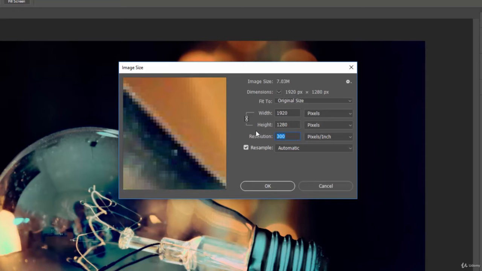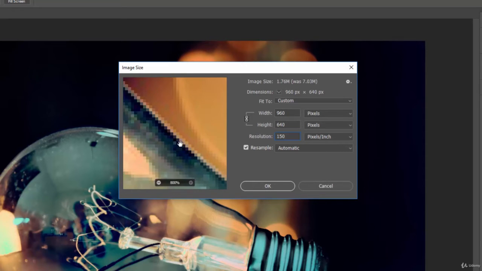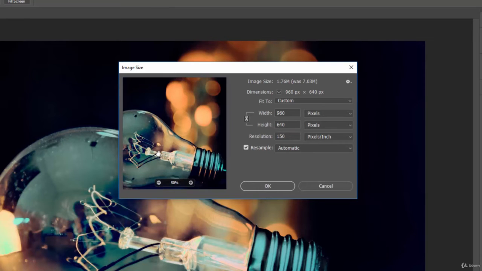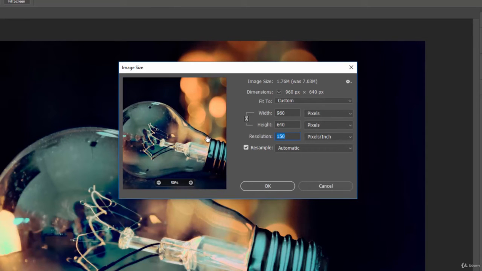Now we can change that resolution to, say, a smaller number. So if we turn this down, let's say in half, it has less pixels per inch to make up this image, and it's going to look a little grainier. Now you might not be able to see it so well here, but it's actually going to change the amount of pixels, and it automatically will adjust the width and height.